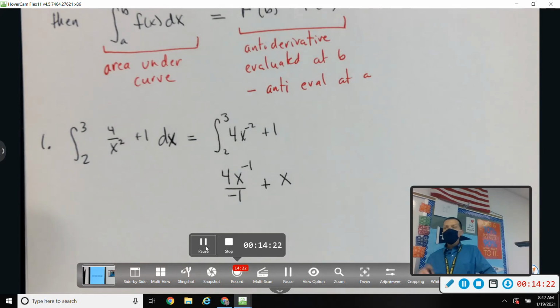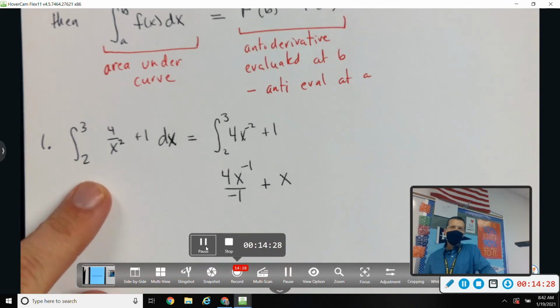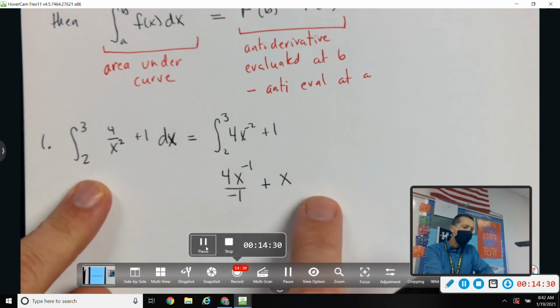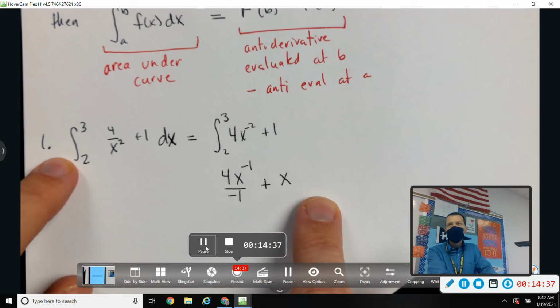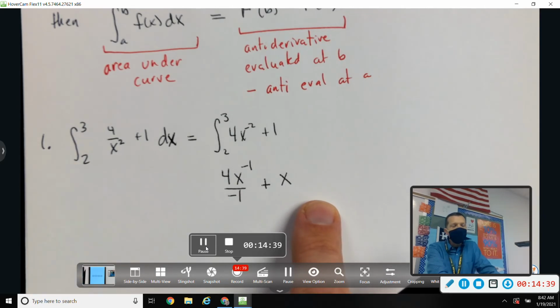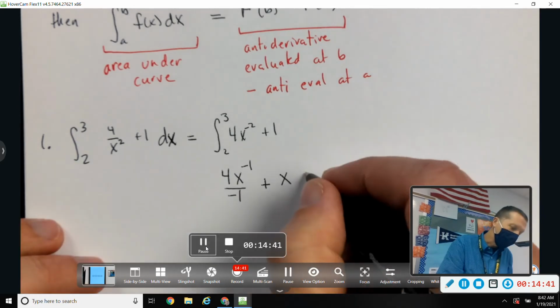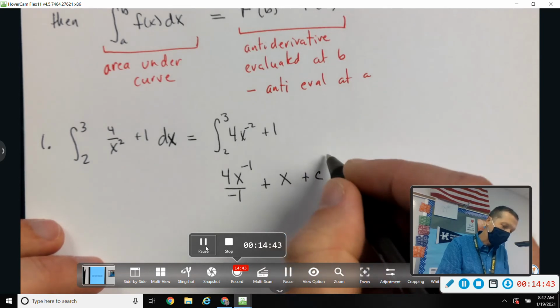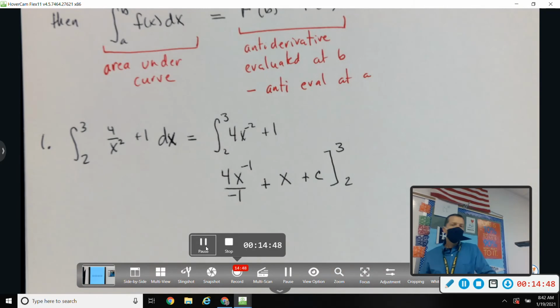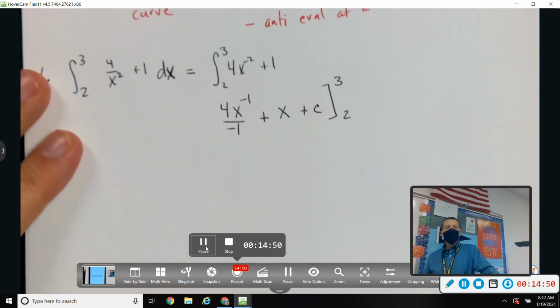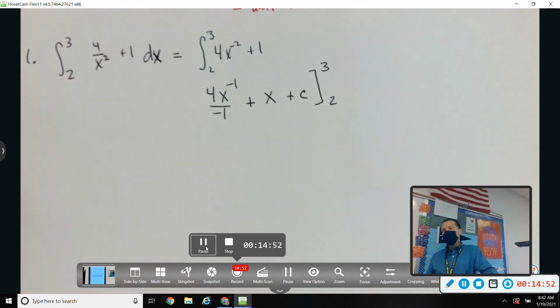Now normally we would have to put the plus c on there, but because of the subtraction thing that we're about to do, we don't have to write plus c when we know that it's going to be plus c minus c once we plug in 3 and 2. Right? So if you want to, you can. What the heck, I'll do it one more time. This is the last time I'm going to do this because this is unnecessary. I don't really know what c is, but I don't have to know because it's subtracted and goes away.